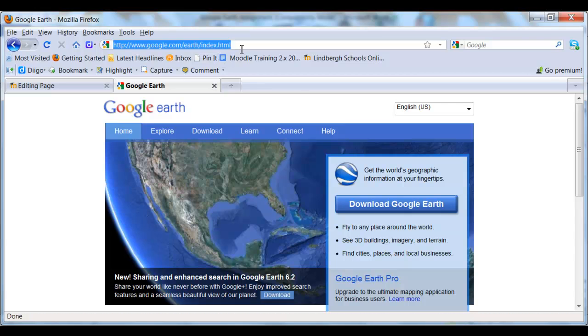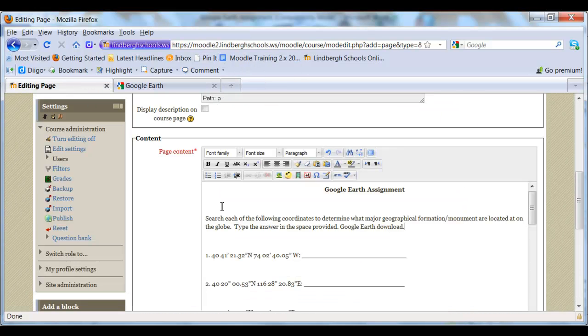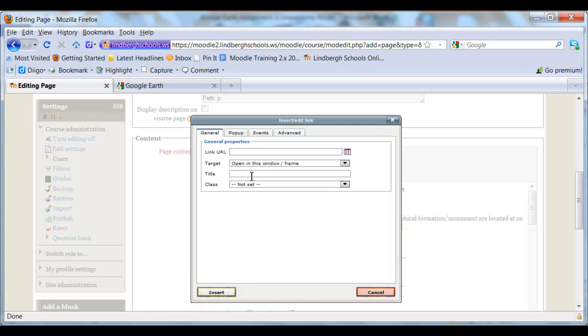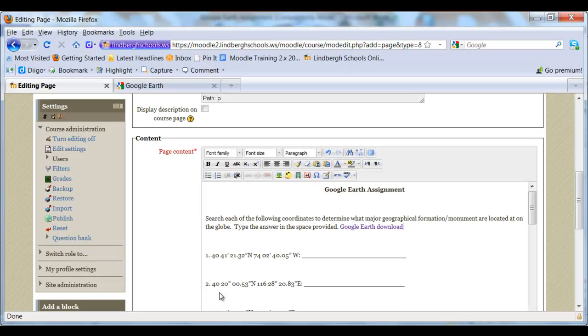In this case, I can copy that link, and I'm just going to get rid of this, and I can go and add this link to that text. And click insert. And now I have the link embedded right here, so that if the student doesn't happen to have Google Earth and they go to this assignment, it's going to be a lot easier for them to just click on that link and download what they need real quick.